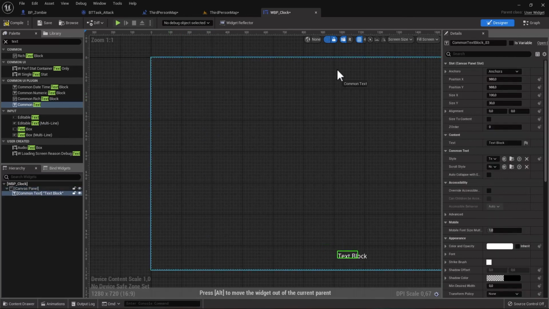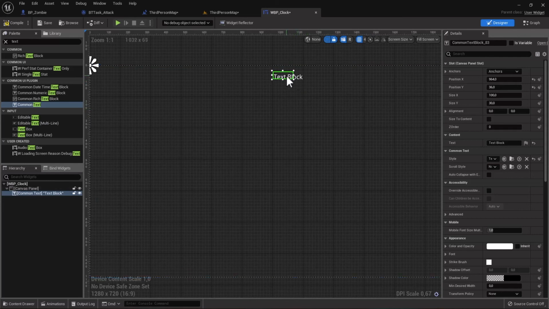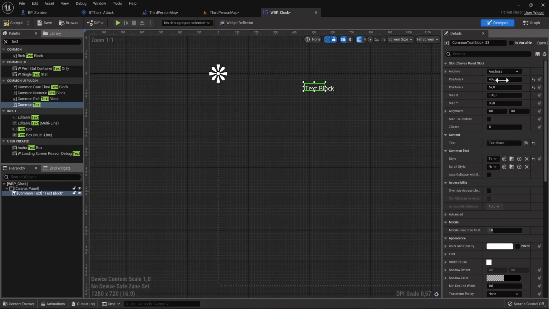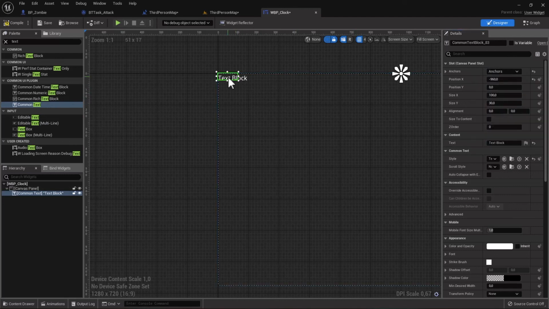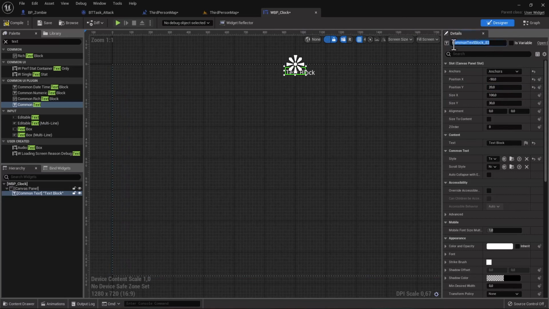I will do it to the middle top of the screen. So here 0, 0, the anchor set to here. So 0, 0, size x 100. So here minus 50. Yes, like this. I will call it clock time.